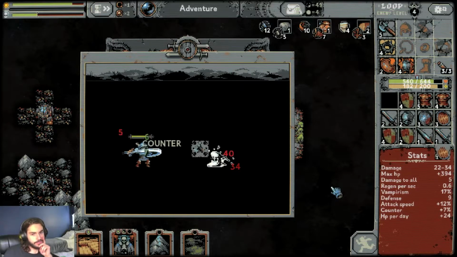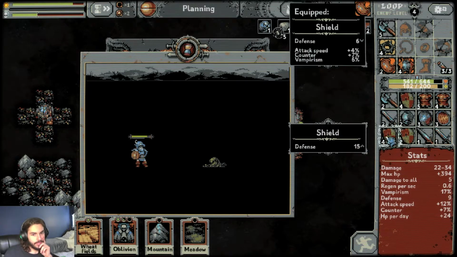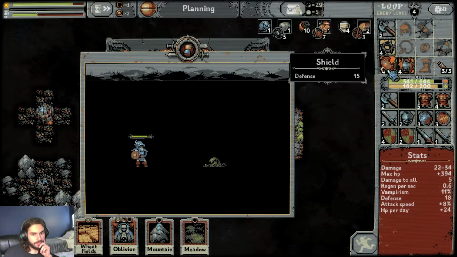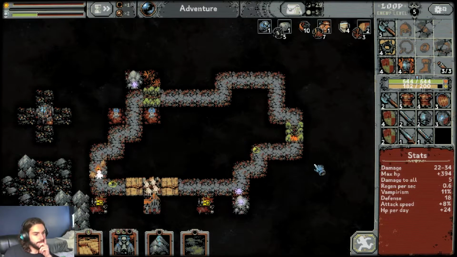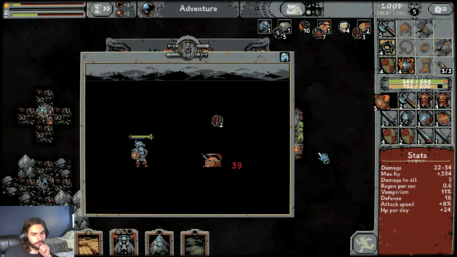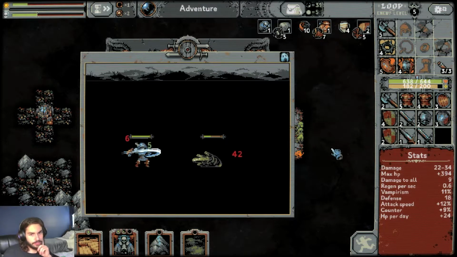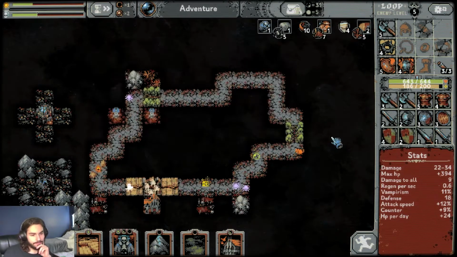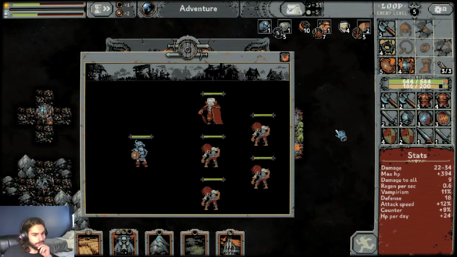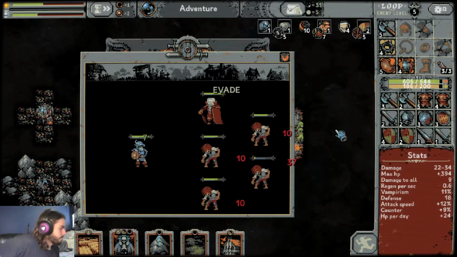Okay, so here's where the real kicker happens. These shields are probably better. Attack speed, counter, vampirism. How good is defense, though? Hopefully we get a good shield here. I don't know. Even a good weapon. I mean, there we go. One of the two things we're a little behind in. This is the scariest fight I've ever seen in my entire life.